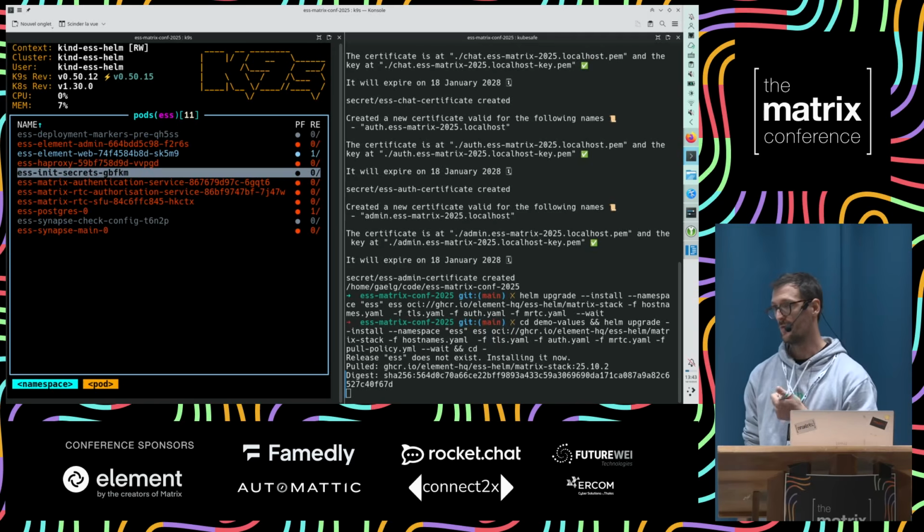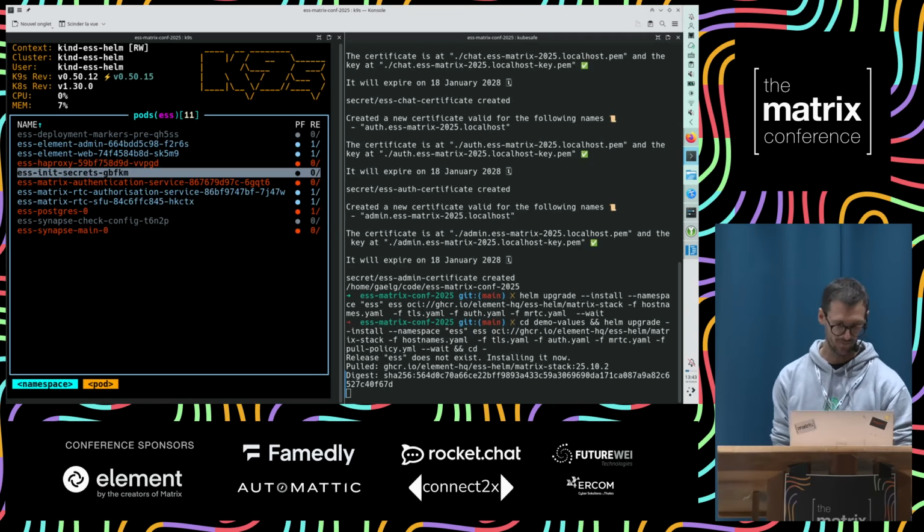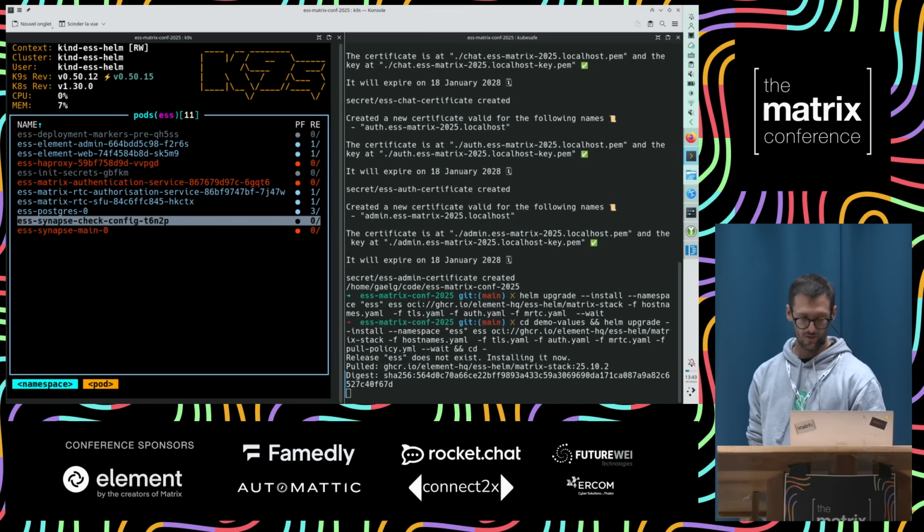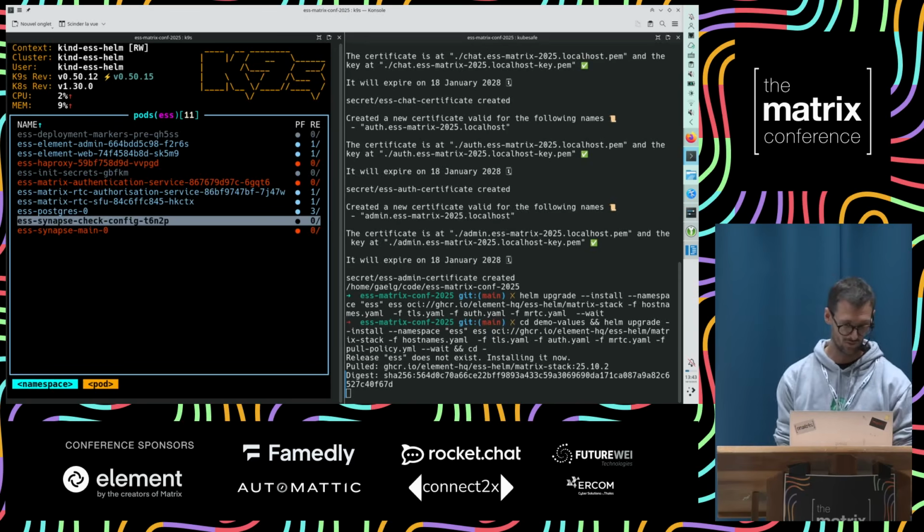So your homeserver signing key, registration, macaroon, stuff like that. We have also this Synapse check config, which is here to prevent you from changing your Synapse configuration and breaking it for your users. Basically, it will make sure that the configuration is valid and that Synapse can properly restart.